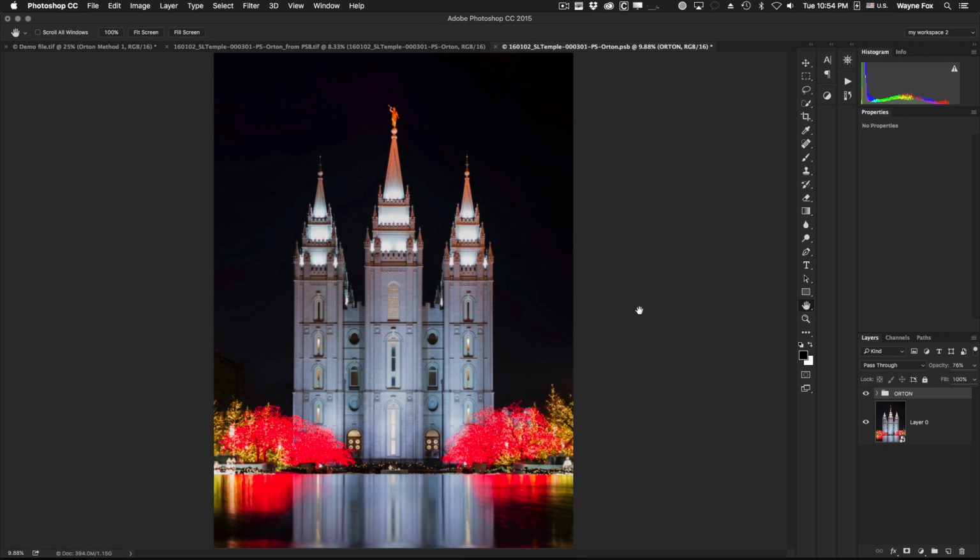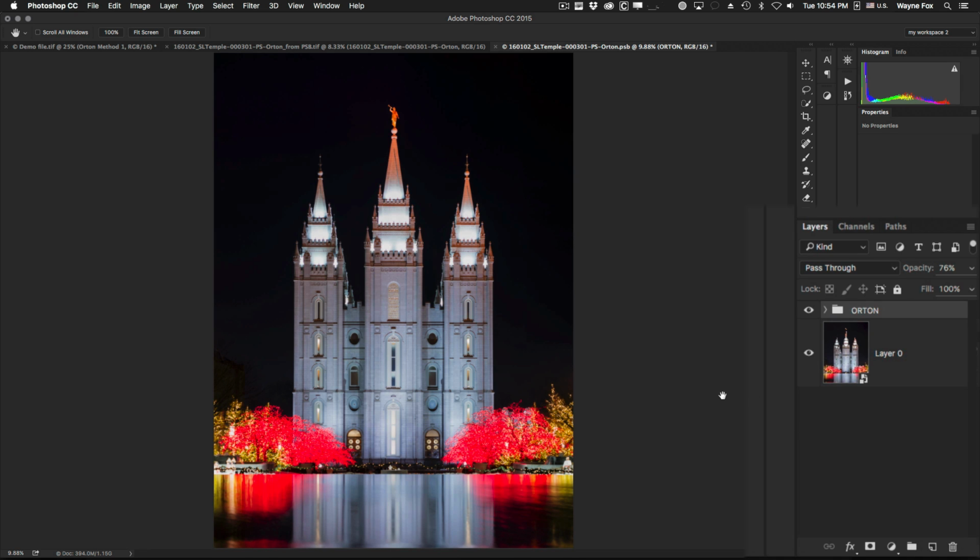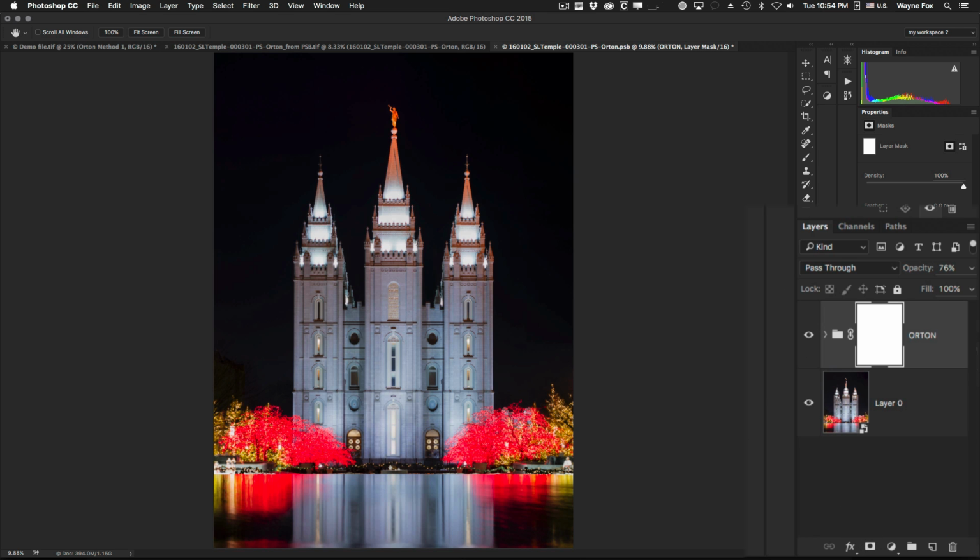So with most images, you're going to want to remove part of the Orton effect from some of the image. One of the nice things we have about doing digital. And I would guess a lot of the time it's just a matter of painting it out or using some simple masking techniques in Photoshop. Here I'll just add a mask. I don't like what it's doing in this building. So let me just go ahead and grab my brush and let's just paint it out very quickly.